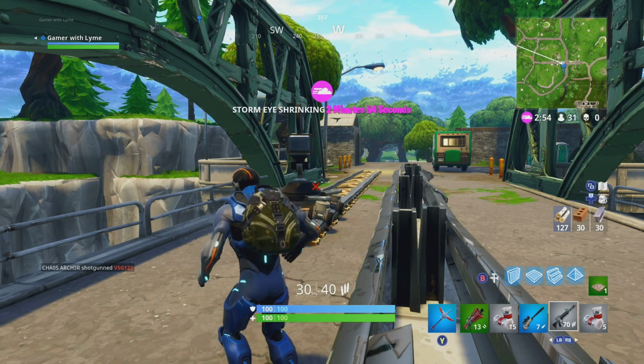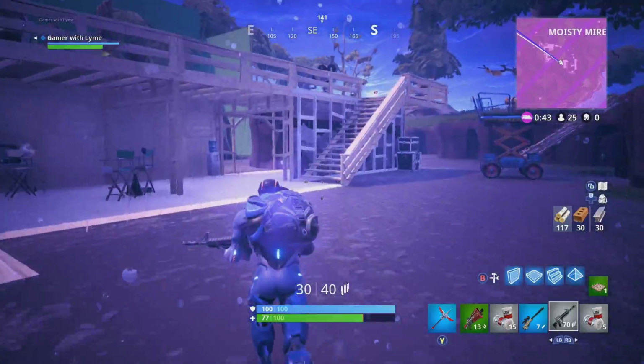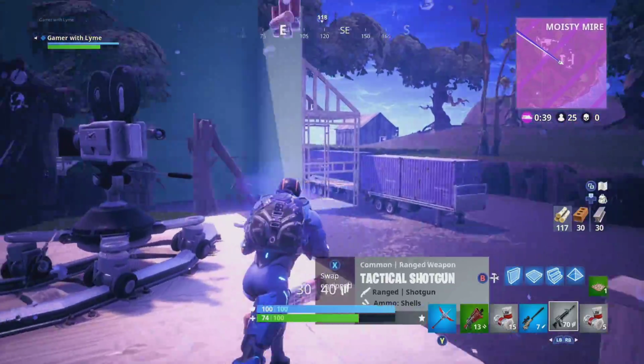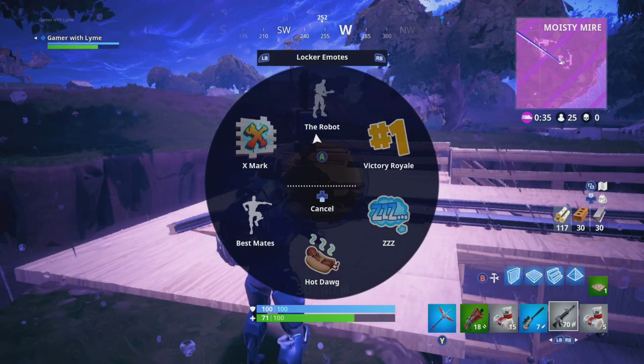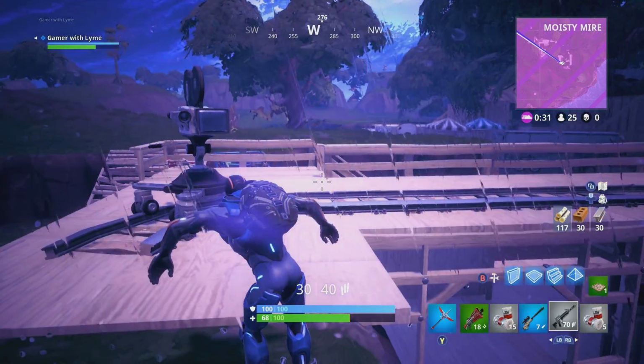After we got done here, we actually went down to Moisty Mire, where there's 2 different locations. Your first location is actually going to be in front of the helicopter, and then your second location will be kitty corner to where the helicopter area is. I'm just going to go ahead and run the video a little bit longer so you guys can see where the actual location is.